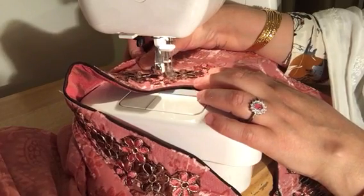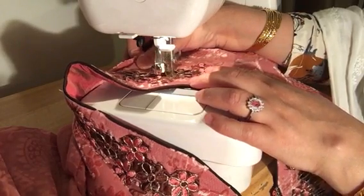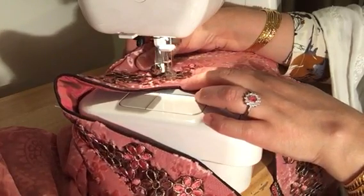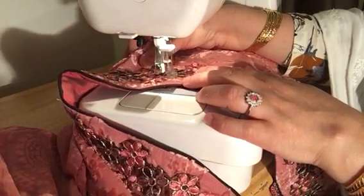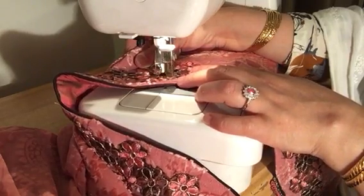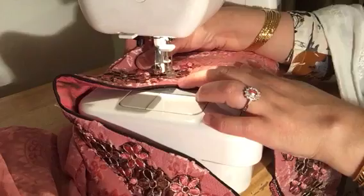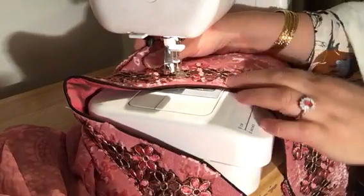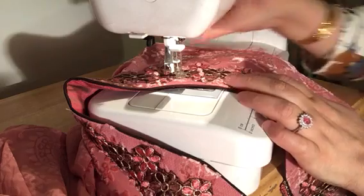Basically, we're just doing straight stitching and following this through, trying to really just tack the embroidery down. At the moment the machine is on a very, very slow speed.